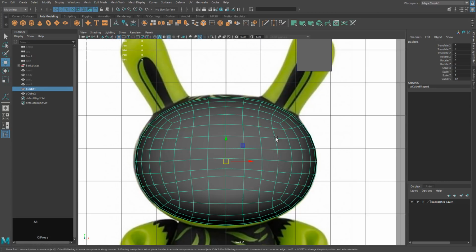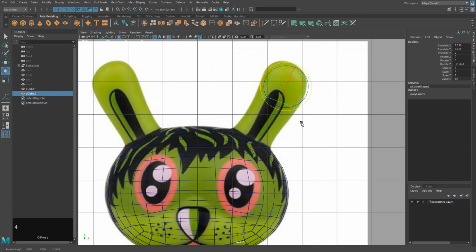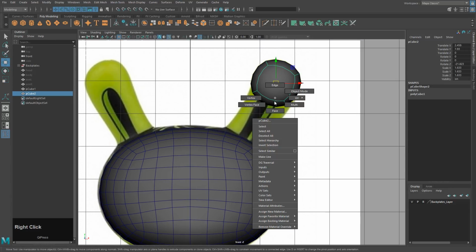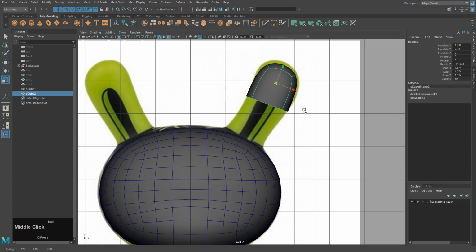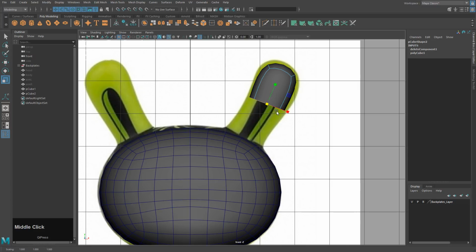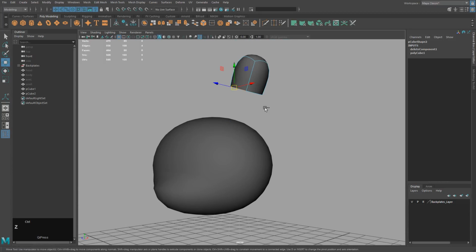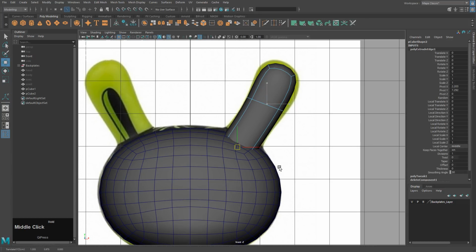Okay. So the ear is basically a cube that if we rotate this way, I'm gonna scale it up. If I press 3, you can see it looks like just a sphere. But if I delete this face here, it's going to do that. So now if I select, if I double click this loop here, just left double click, and then click extrude, which is this button here. I'm going to move it down. Oh, I didn't select the whole thing. Shift double click, extrude, down, and you want to go through the head like that.